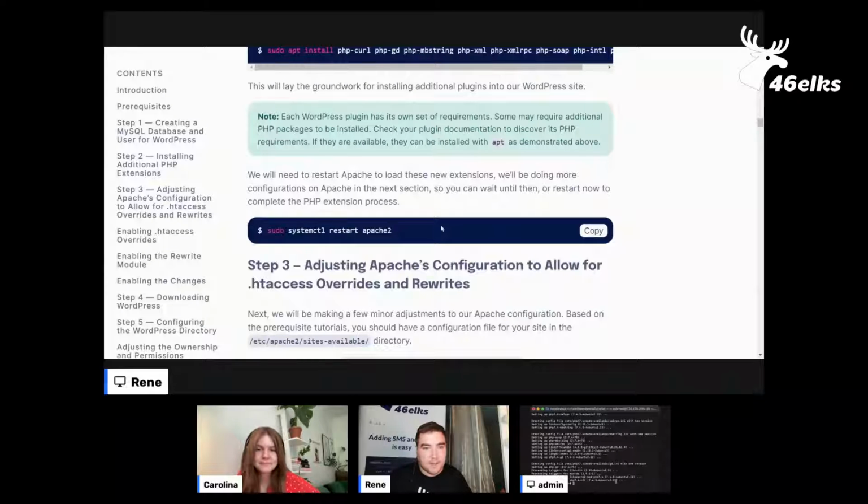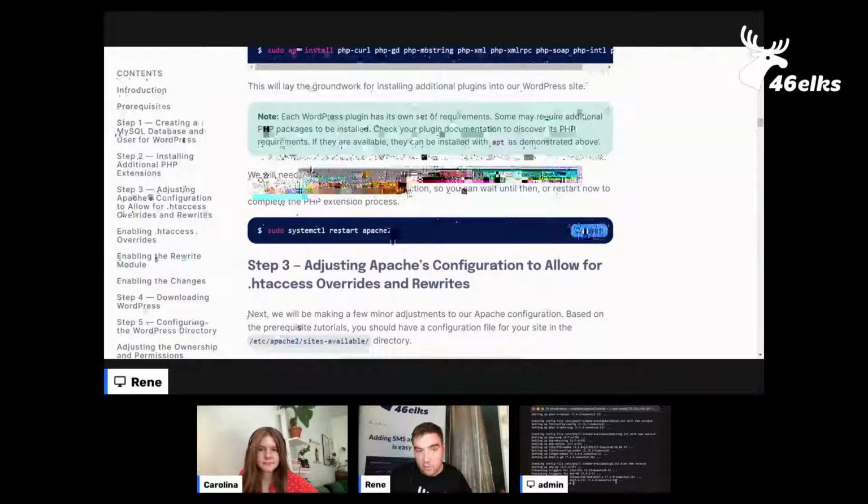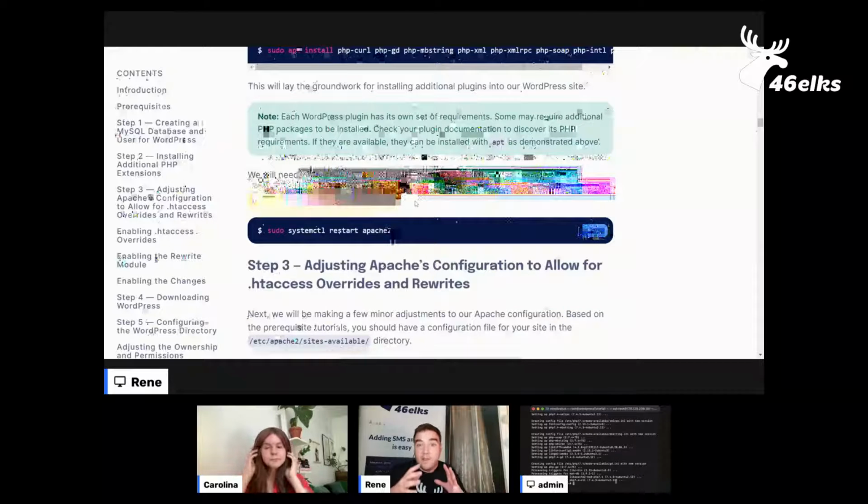Exactly. Yes. So we will need to restart the Apache web server in order to load these extensions, as we did with the flush privileges. So after every major update or major change, it's good to restart the service, and then the server if it's not working.